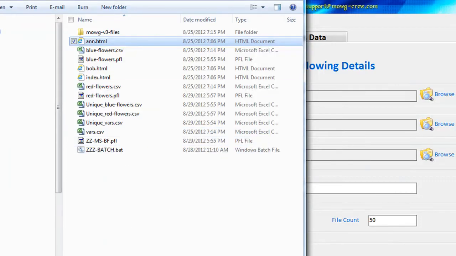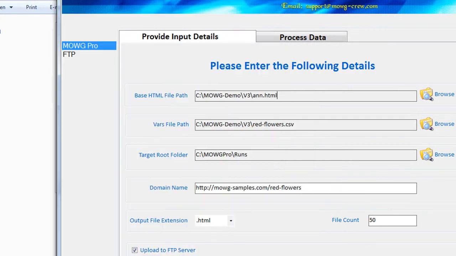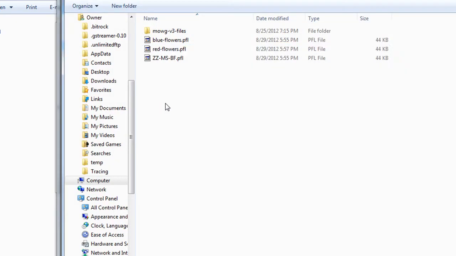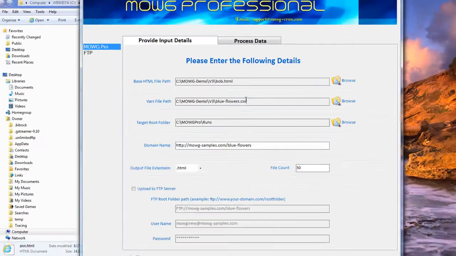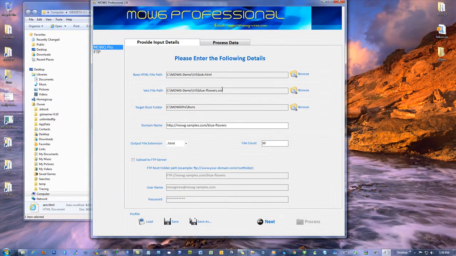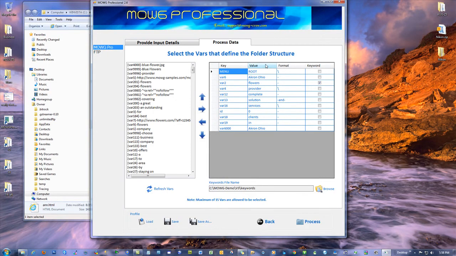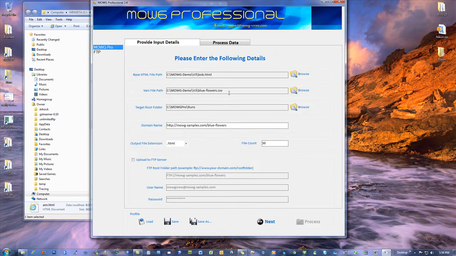All right, so with that having been said, I can absolutely do this now. I can load up my blue flowers and I can make this Bob. And so you can go through all these, you can go changing these all you want and make your variations all you want, project by project, because once you have your URL breakdown figured out in the first place and save it, then if you switch to a new CSV file, we are assuming that you understand what you're doing at this point and that they're going to match up.